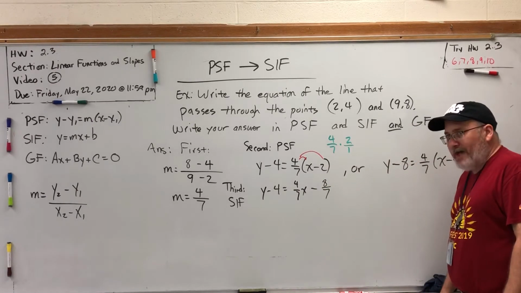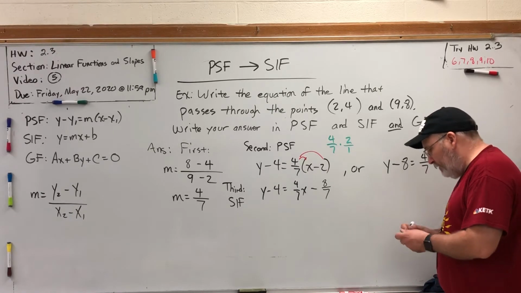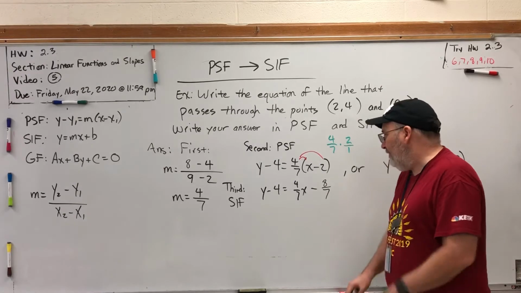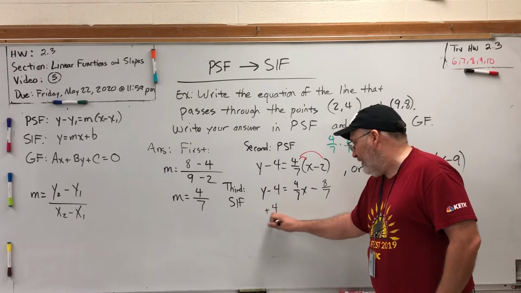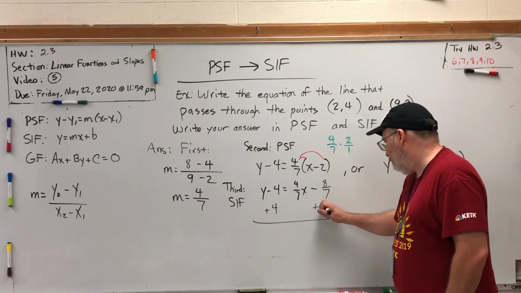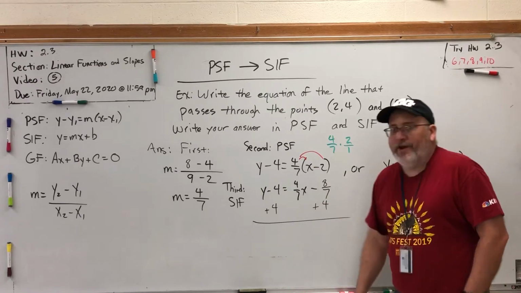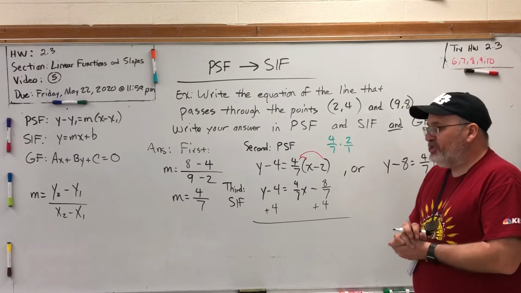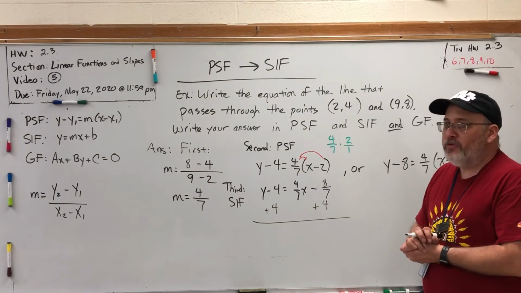Okay, that wasn't too bad, but we're not done yet. Because to finish slope-intercept form, we have to get the y by itself by adding 4 to both sides. Great, now I have to add fractions. Never fear, we know the rule. The rule for adding fractions is get a common denominator and then combine the numerators.